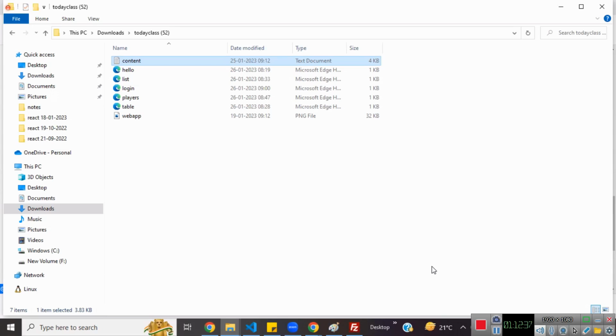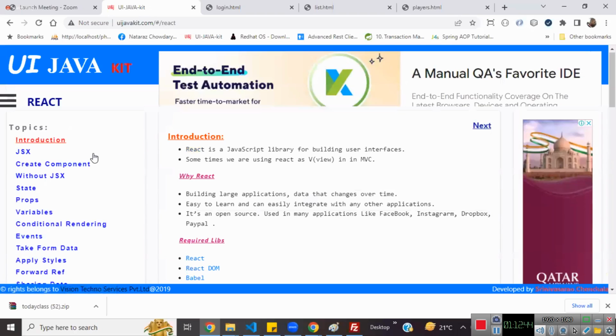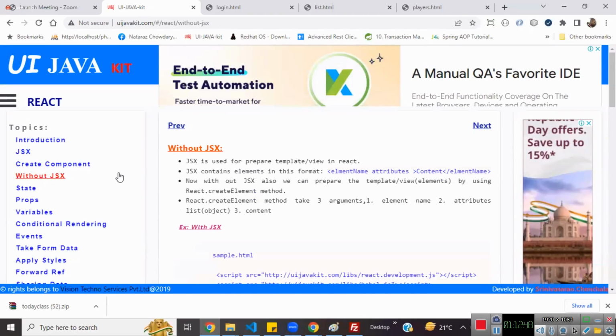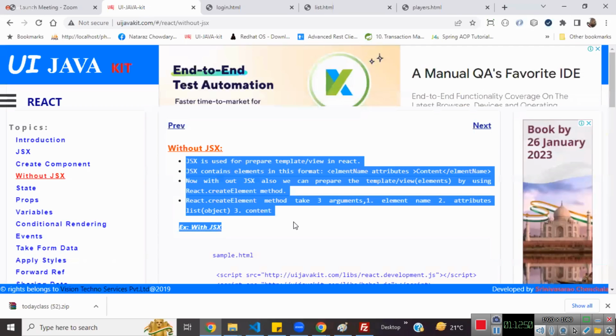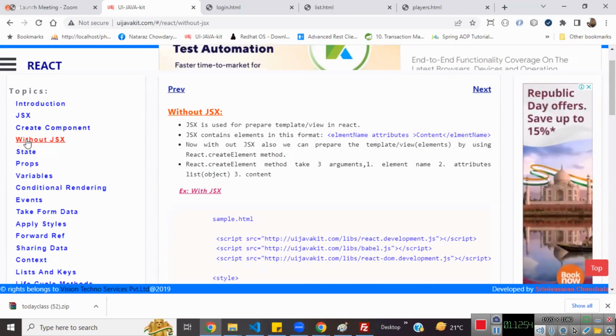Daily notes and everything you can write, your own notes. But for the notes, you can use this as a reference. This is also a kind of notes. Instead of posting the notes, I already placed the notes in the website itself. Whenever we complete a topic, just go to that topic and you can go through these notes. Examples related to this topic I will share.